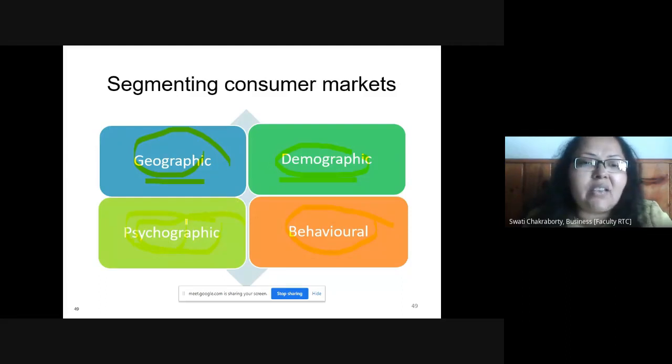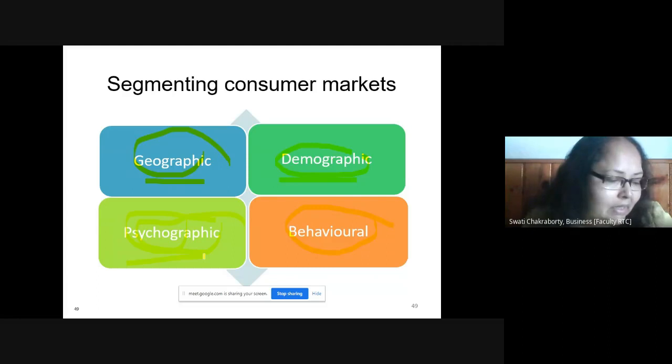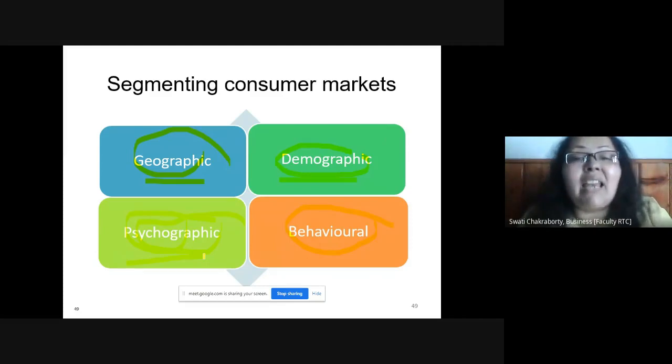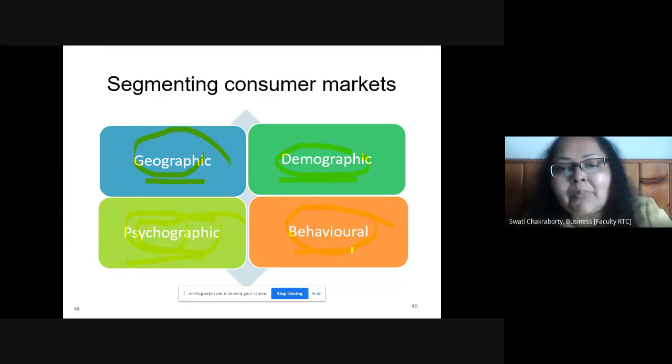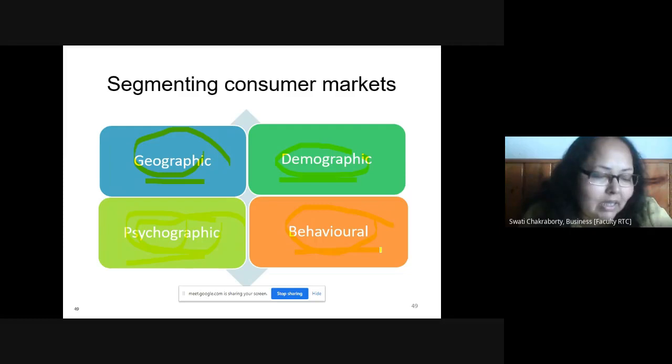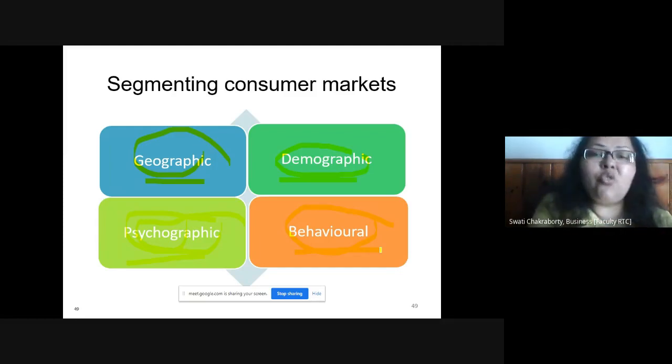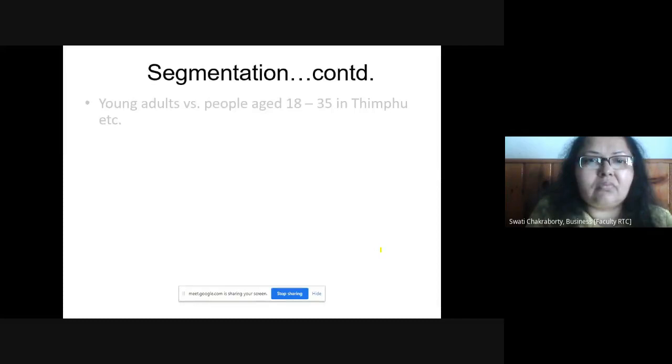Now, psychographic is where we talk about our own lifestyles, our motives, our personality. And the last that comes up is behavioral. Behavioral is behavior towards that particular product, like the end use of that product, the total volume of usage, how frequently we are going to use, how much we are going to use, the benefit we expect, brand loyalty, price comes into play, and the occasion for using, when do we use it. So this is what exactly I was just telling you.